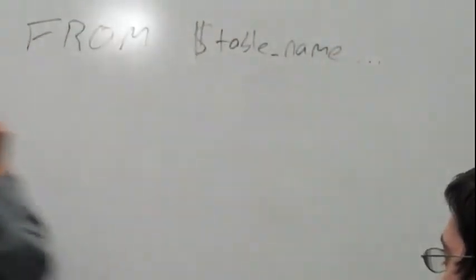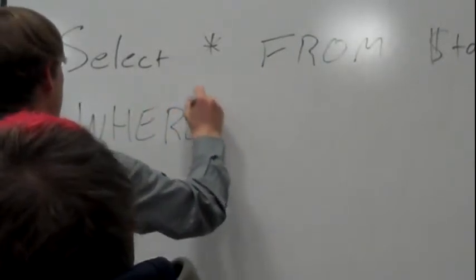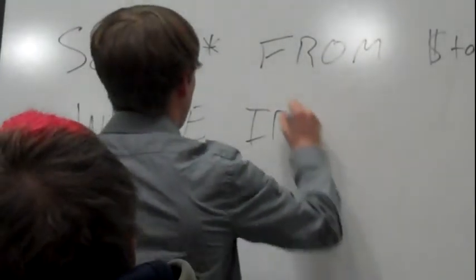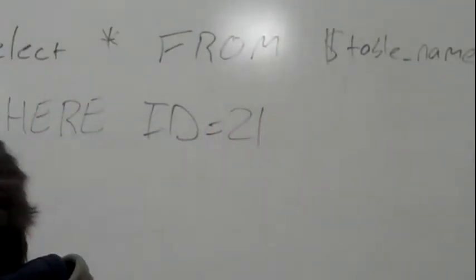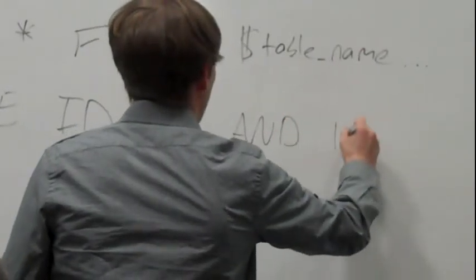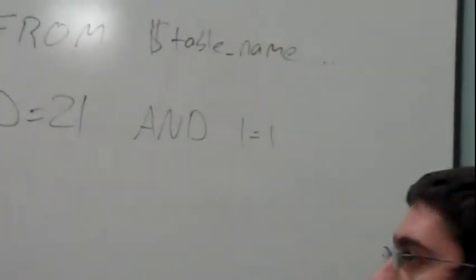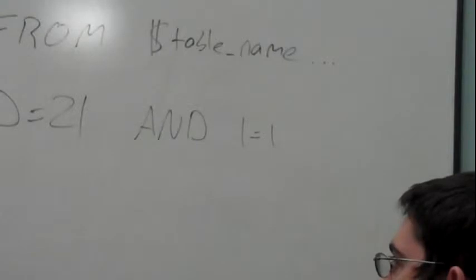This is a continuation going on here. You say the where clause to specify basically a conditional. And in this scenario, we're guessing it's saying where some sort of ID is equal to, we tried 21. And that's what we basically think is going on back here in the back end of this ASP.NET script. We append onto that, and 1 equals 1, which is obviously conditionally Boolean true, and we would expect to see the same exact behavior if SQL injection was possible that you get without this than you get with it, because as far as the database is concerned, this is still a true statement.